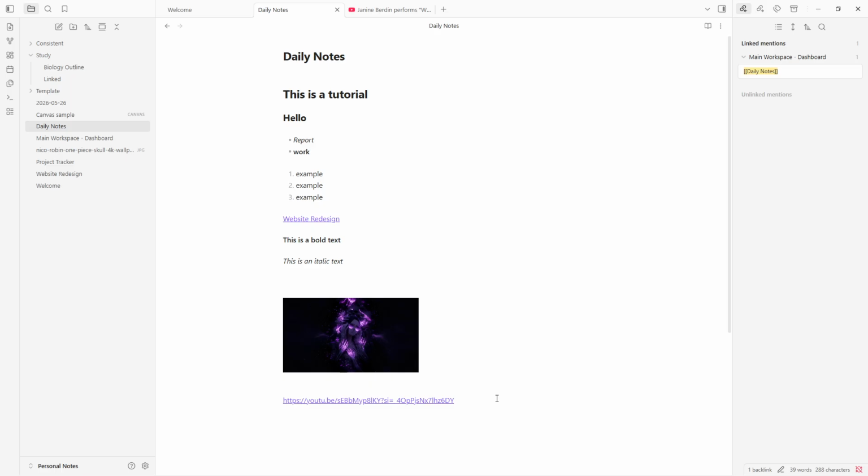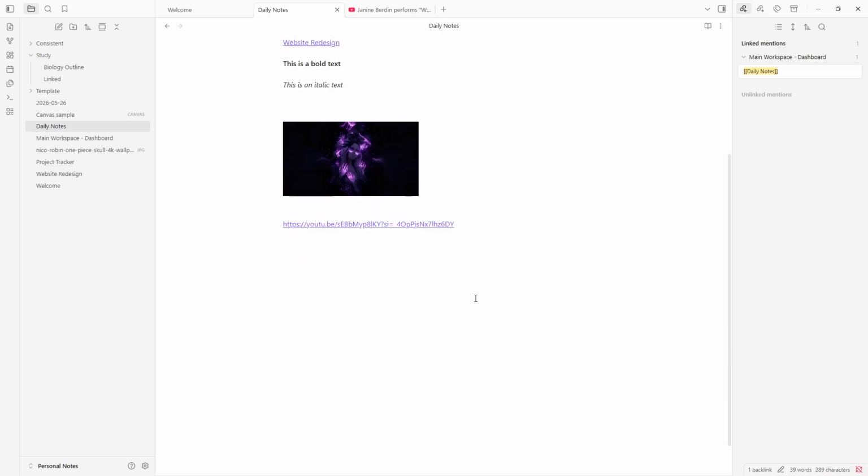Make sure your cursor is on a new empty line. To create a basic callout, type a greater than symbol, a space, then an opening bracket, an exclamation mark, the word note, and a closing bracket, just like this. Note. That small bit of syntax tells Obsidian to format what follows as a callout. Press Enter to move to a new line, and then type the content you want to include.